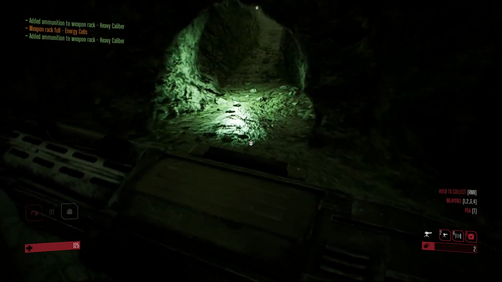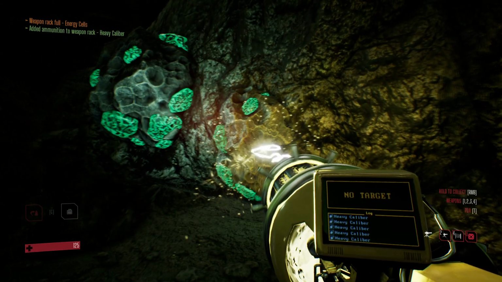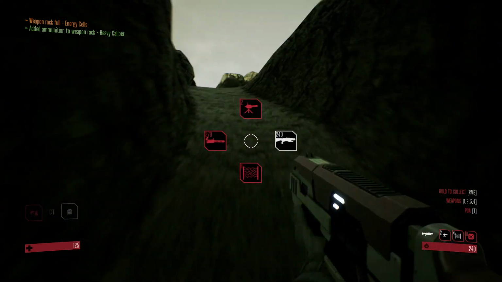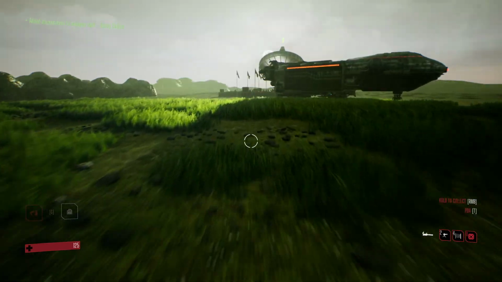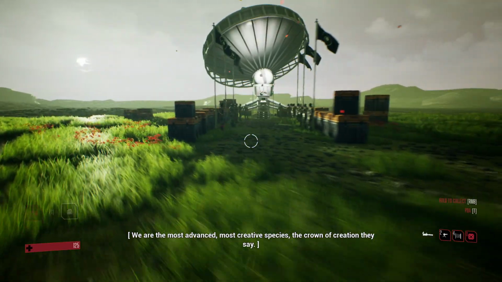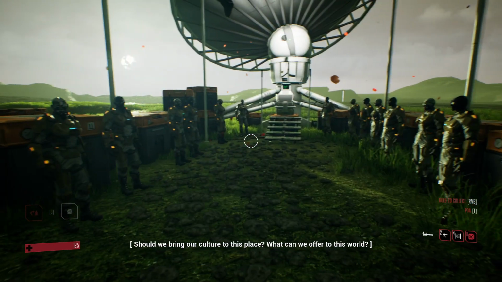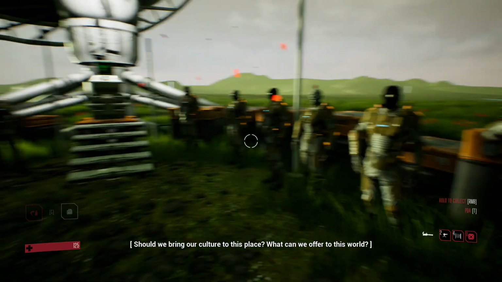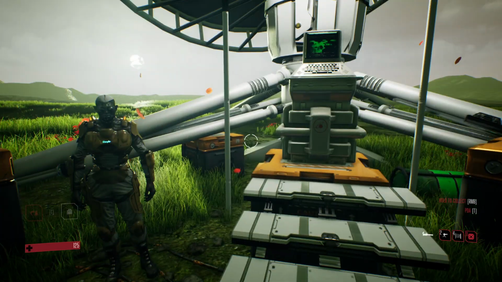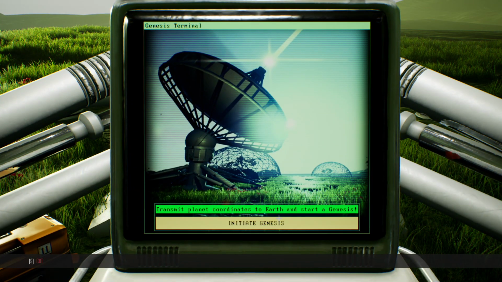So by the sound of things, this is not the first attempted genesis of this world. Species. The crown of creation, they say. Should we bring our culture to this place? What can we offer to this world? So yeah, primarily arachnoid, couple of other stuff here and there. Initiate Genesis.